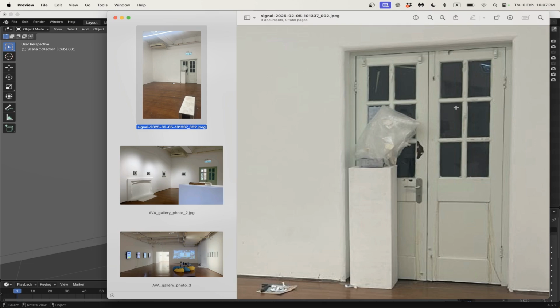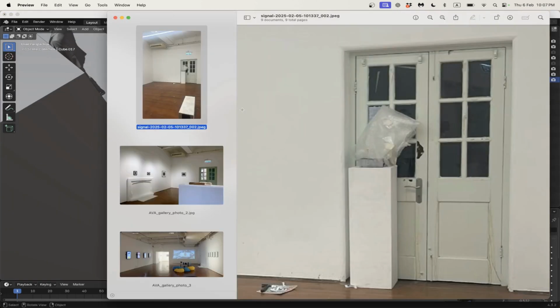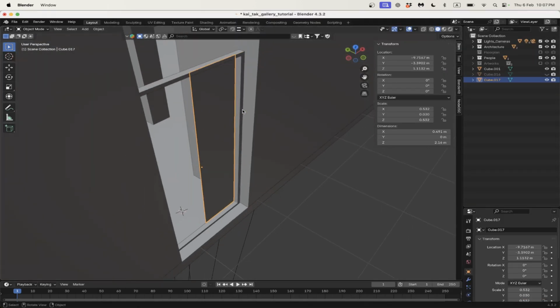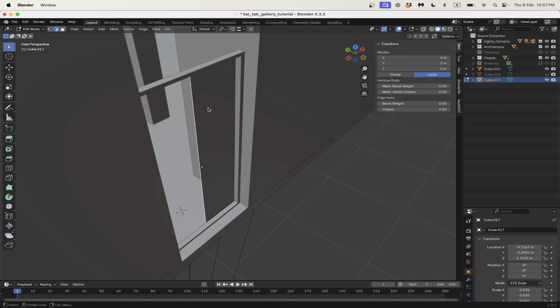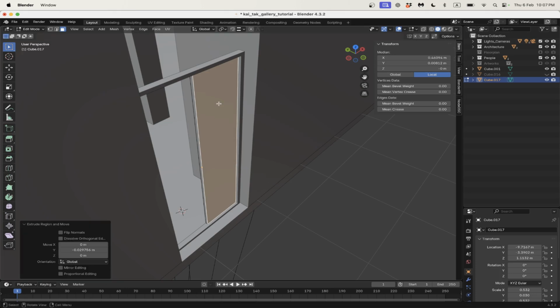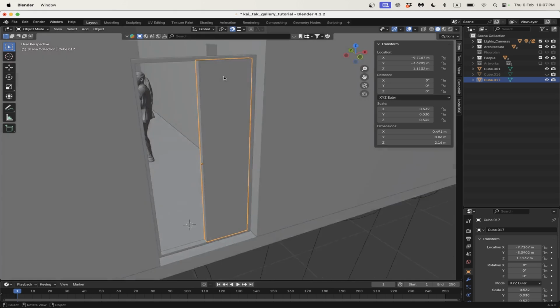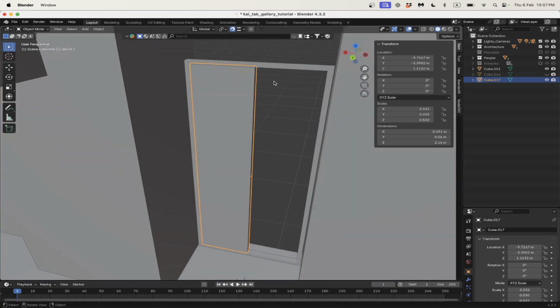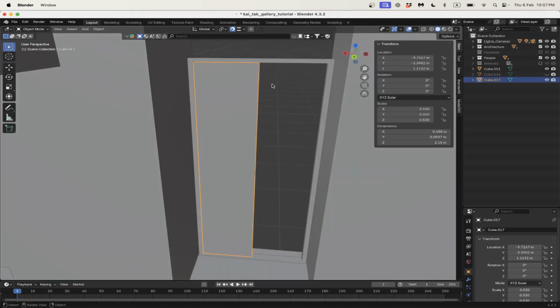That's okay for now. And let's look at the door. So first of all, let's just turn the door back into a full object. So I'll go into edit mode by pressing tab. I'll go into face select, click our one face, and I will go E and Y just to extrude it on the Y axis, and then I'll turn my snapping on, and I'll just go GY and make sure it's now the same width as the door. Later on, we might make everything just a tiny bit smaller so we have some nice little gaps, but for the moment I'll just leave it all the same size.